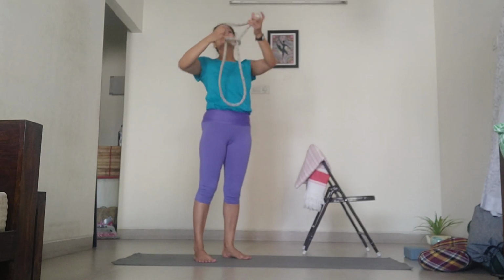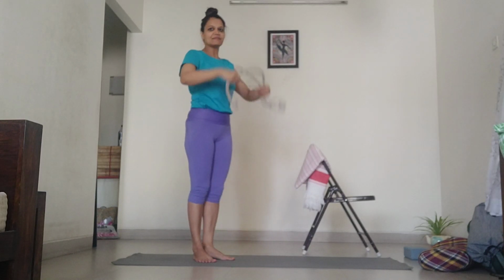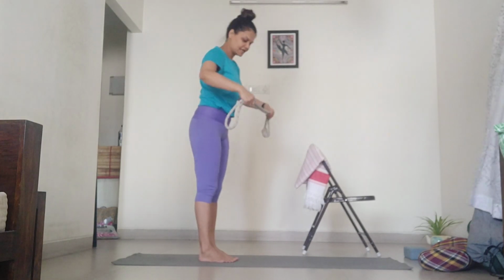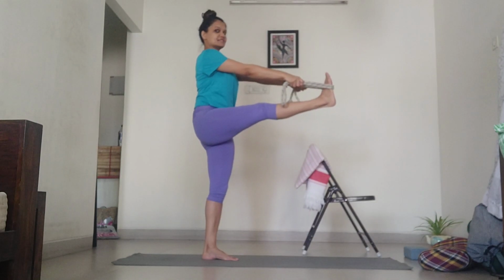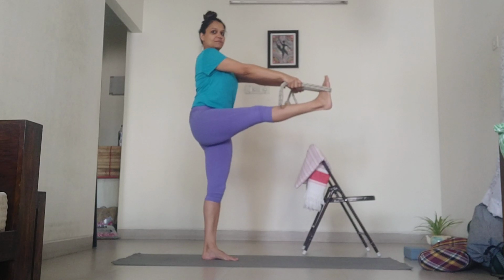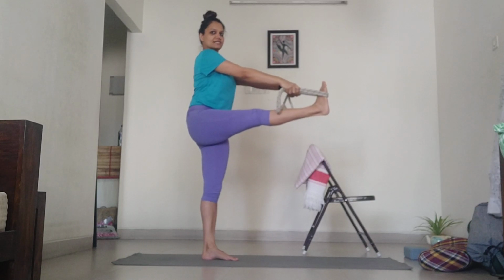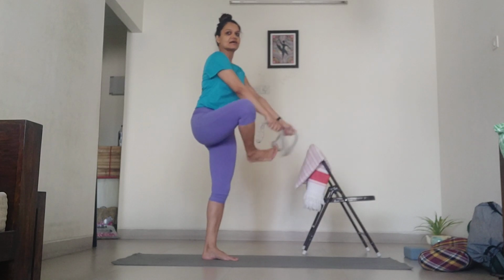Good. Okay, now everybody, whoever has a belt or a rope, grab that. Now, you're going to do the same thing, but because you have the rope, you have the flexibility of keeping a very straight back. Try to keep a very straight back. And try to find your balance there also with the rope. You're still lifting up. Imagine that the chair is under your leg.